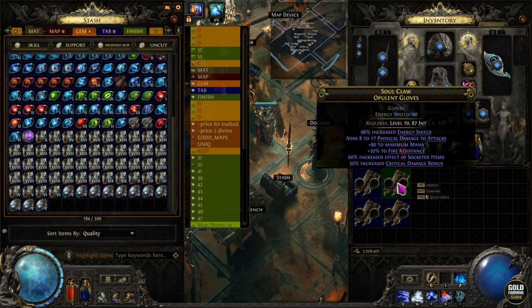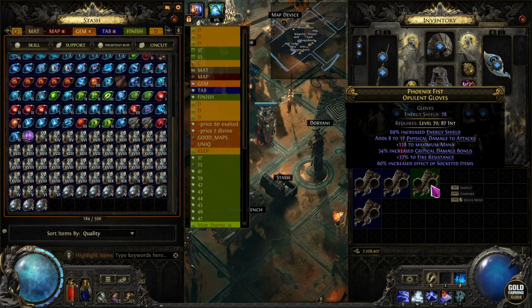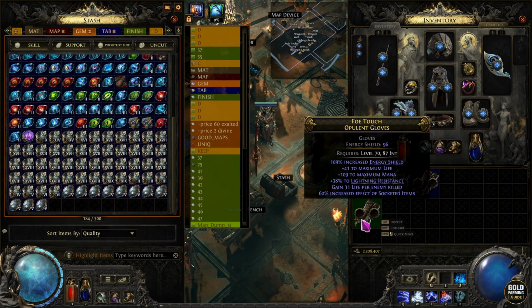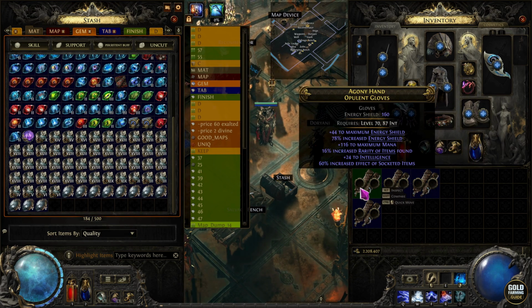This one has mana, energy shield, fire res, crit bonus, and socketed items. Here's the fourth one. We have mana, energy shield, crit bonus, fire res, socketed items, and this is the last one. This ended up being bad. The other ones are pretty good. This one is still decent. We can sell it, but these are all pretty solid gloves which are fitting my build.